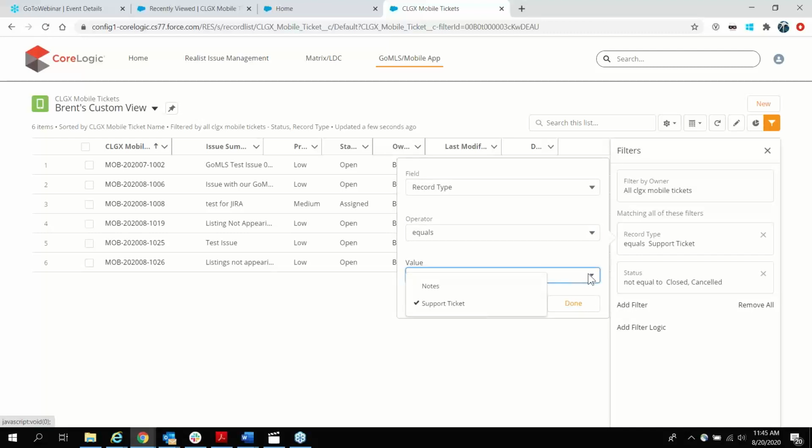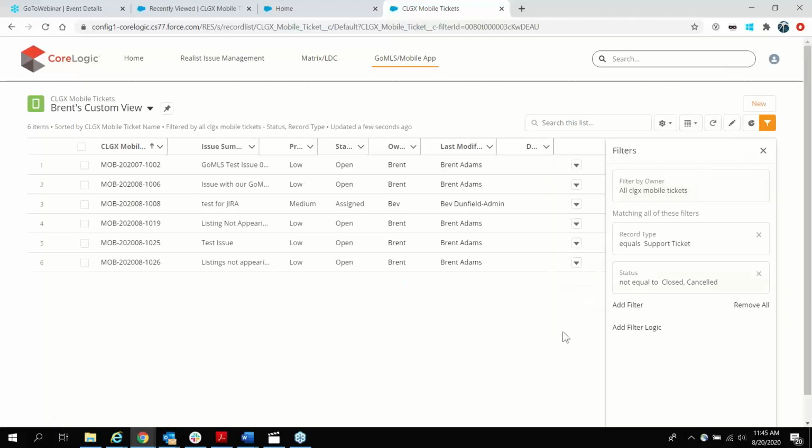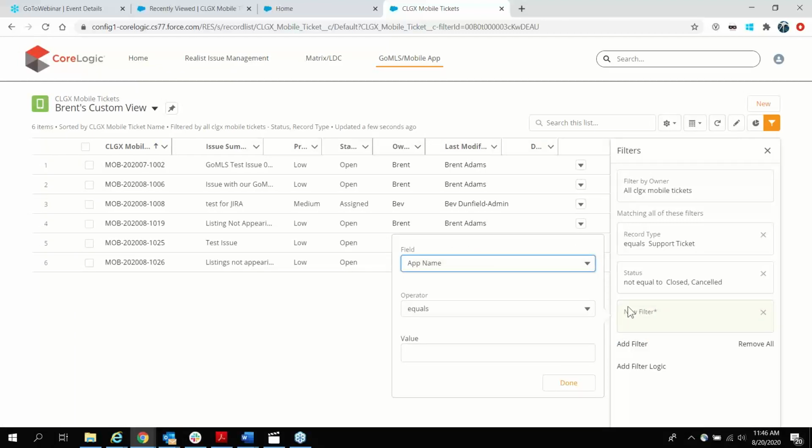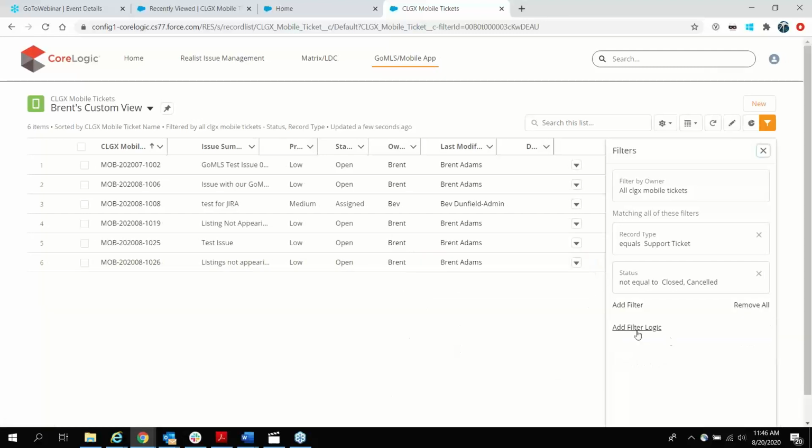Does it have the notes? Does it have the support ticket? Anything else that you need as well there. You can also just click out of here to get out without having made any changes. Hit the X over here to remove any filters that you're not interested in putting in. If you'd like to add a custom filter, go ahead and do that. And again, you can change any of those fields, the search operator or the value. And again, very easy to get rid of it by clicking the X.